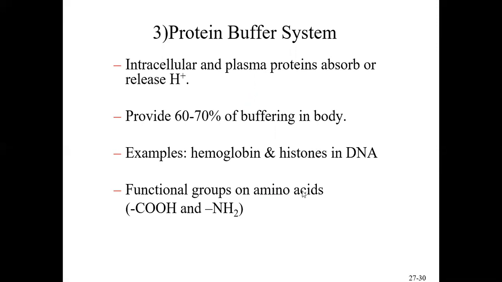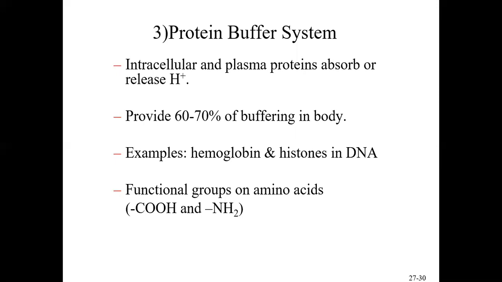Each protein is made out of amino acids. They have an acid group, that's a COOH, which is called the carboxylic acid group. And then they have a base group, an alkaline group, that's the amino group, and that works as a base. So just based on their structure, they naturally work as a buffer. Anytime you find these types of proteins inside the cell or in the plasma, one of their jobs is to help buffer the pH. They estimate that 60 to 70% of all the buffering capacity in the body goes back to proteins.